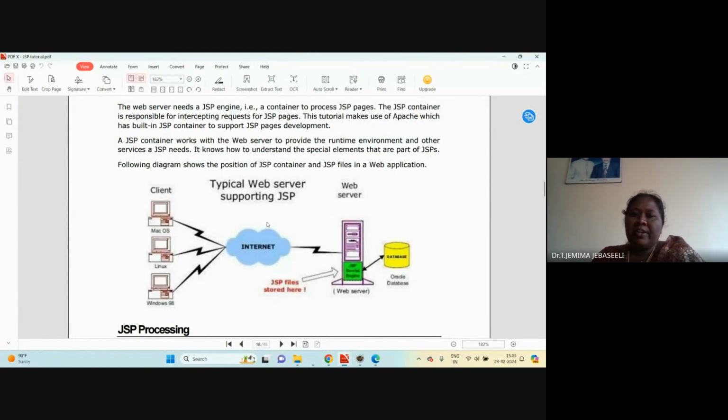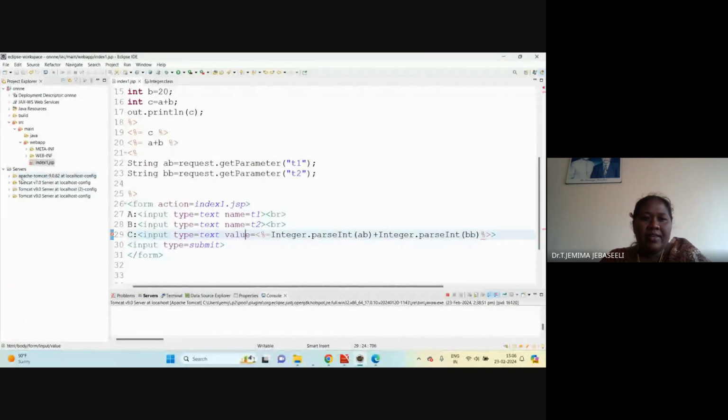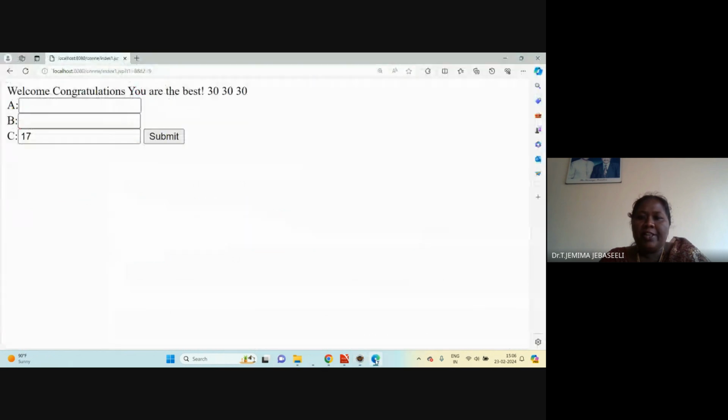So how is a JSP program executed? There is a client, that means our browser, or from our side we are using some interfaces, like this Eclipse workspace, which represents the client. There is a client as well as a server. This is how the client side application and the server are created. When you run it, the browser sends a request to the server, and the server executes it and sends back the details in the form of HTML.